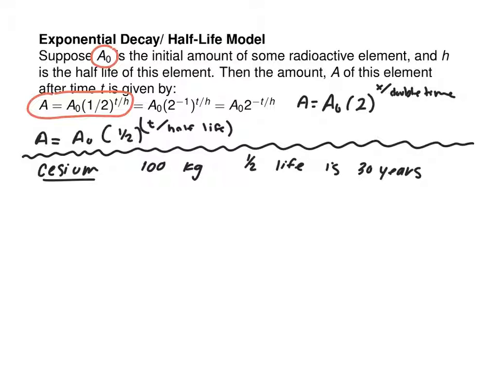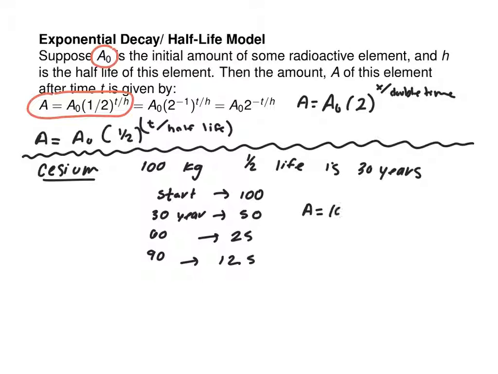Let's just explain why the formula is what it is. So at the start, how much do you have? 100. At year 30, you have 50. And at year 60, you have 25. At year 90, how much are you going to have? 12.5. Does that idea make sense? You just keep halving. The formula that you'd make for that is you start with 100.